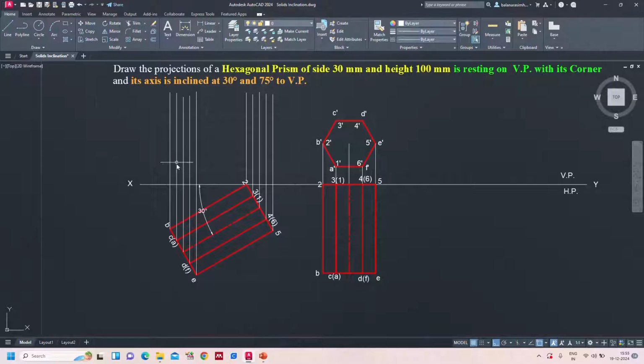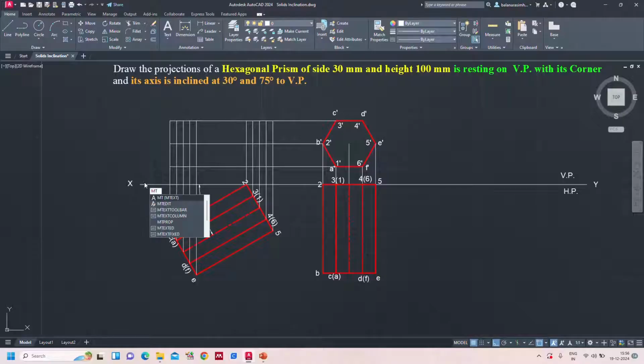Okay, all the vertical projectors got finished, and now it's time to draw the horizontal projectors. Completed. We'll remove the unwanted portion. TR, enter, enter. Perfect. Yeah, let's go for the front view notations.